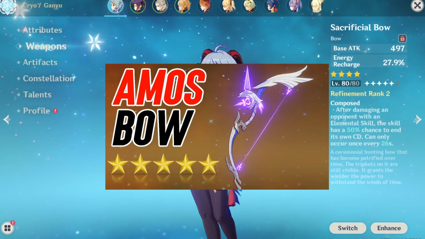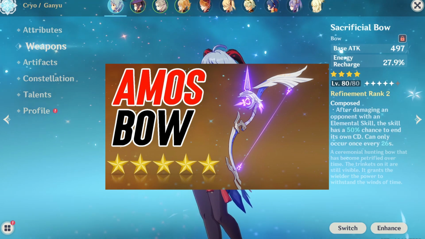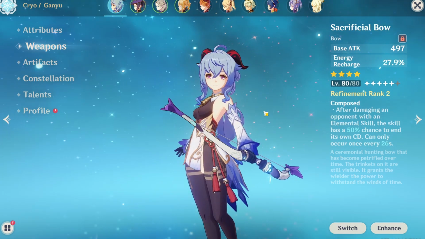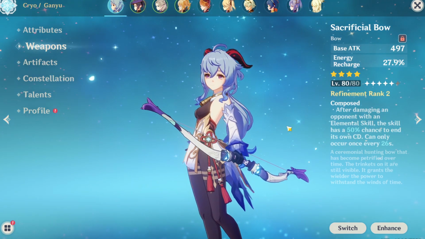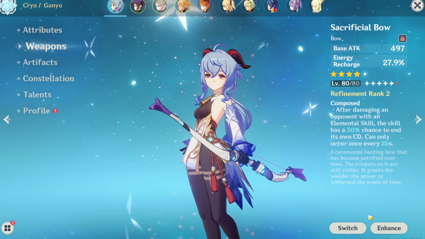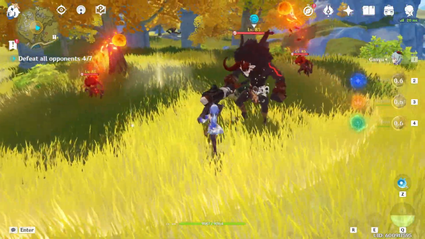For weapons, Amos' Bow, which is on rate up, is top recommended, but I don't have it, and I assume most people won't get this 5-star bow. So Sacrificial Bow is great if you have her as an all-around DPS, meaning you're not only using her for charge shots, but using her for E skills and burst as well. She can spam her E skill and her burst with this bow.